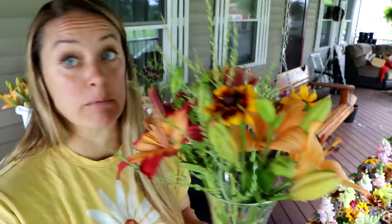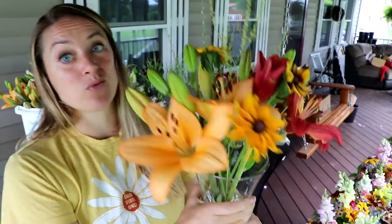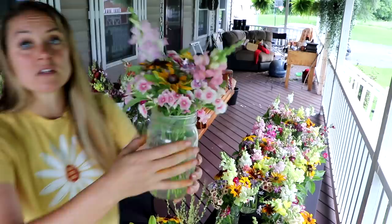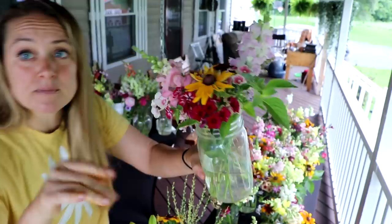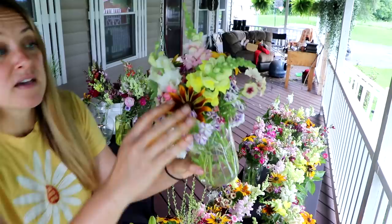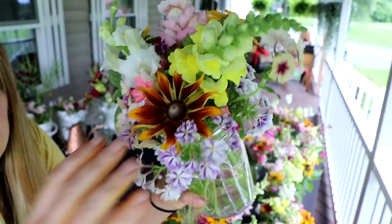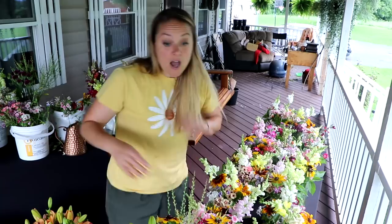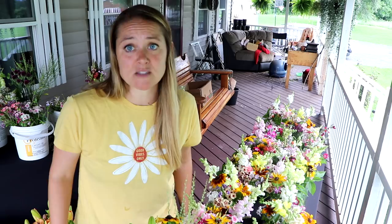Also included in this custom order was a vase arrangement for the main table. I randomly started putting things together and now I'm adding the more open lilies since the event is tomorrow. This is different for me — I usually do hand-tied bouquets; I don't normally do mason jars or vases. Looking at the table of little pint jars, I'm so happy with them — just little individual bowls of beauty meant to be table centerpieces. That Rudbeckia looks almost fake to me — I told my daughter it looks like a cartoon, it looks animated.